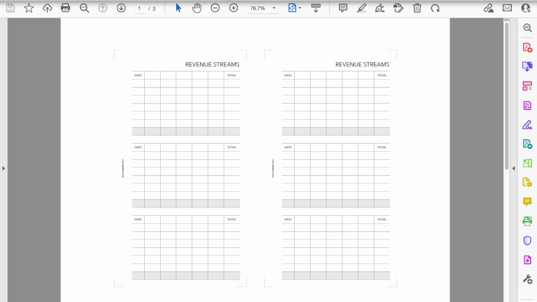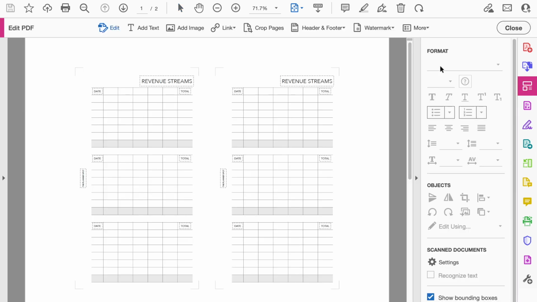So like I said, I'm here in Acrobat Pro DC, and I just come down here to the right hand side, and it has all these different things you can do. So here it says Edit PDF. If I just click that, then you can see all the text is outlined with this dotted box, and you can click into there, and here I'm going to do select all, and you can change this to, let's say, TPS, the Planner Spot Revenue, or whatever your title is.